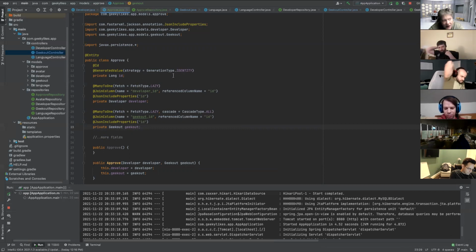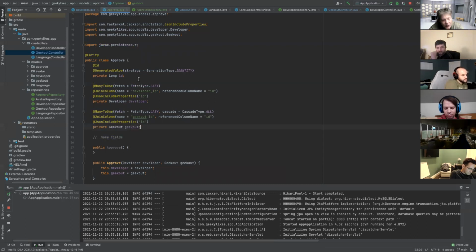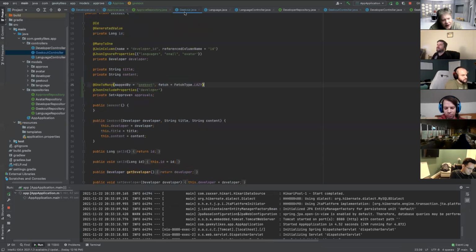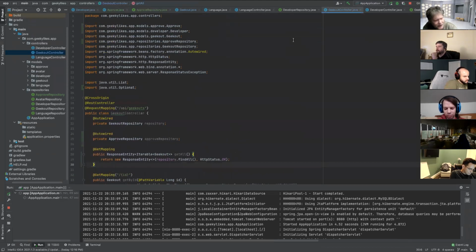Don't you want to find the ID of the geek outs of the developers? Find the geek outs that a developer liked. Yeah. So wouldn't you want to get the ID of those? Could you look for the ID of the geek out based on the ID of the developer? Yes.